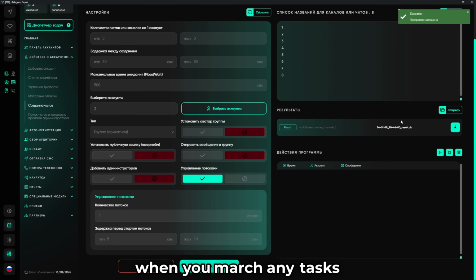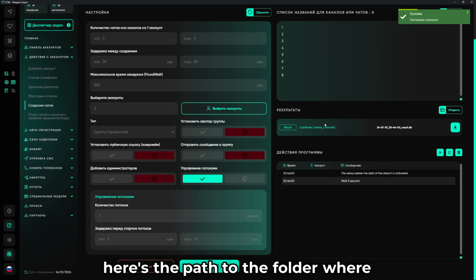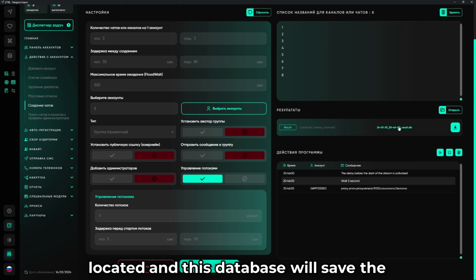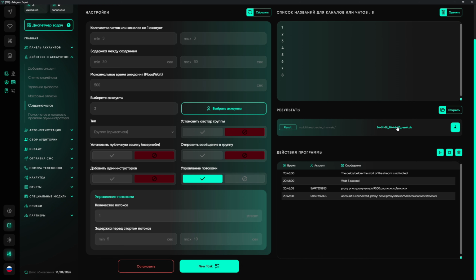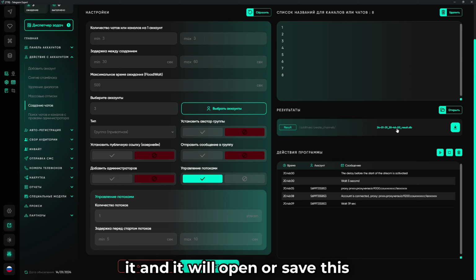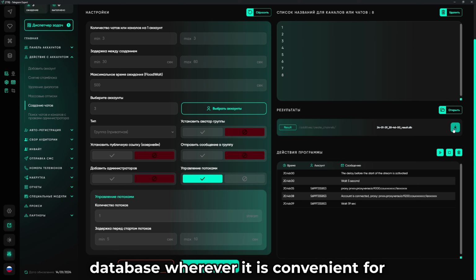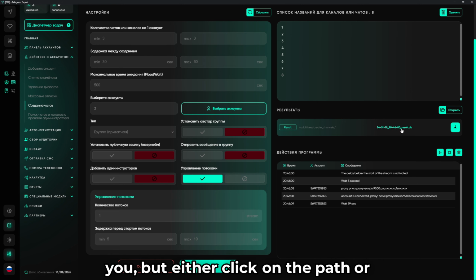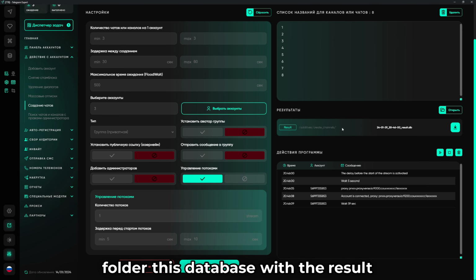When you launch any task, here's the path to the folder where your database with the result is located, and this database will save the result. You can open it either by clicking on it and it will open, or save this database wherever it is convenient for you, but either click on the path or find, as I showed earlier, that folder and this database with the result.